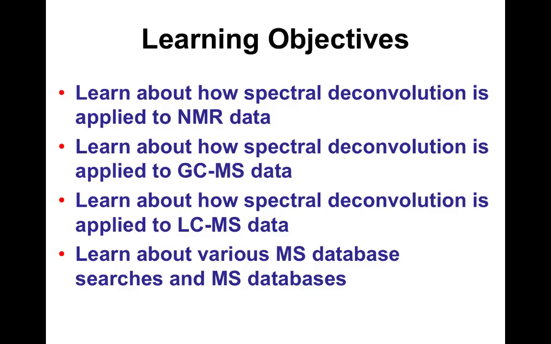metabolite identification and quantification. And we're going to be looking at three general approaches to compound identification. We're going to be looking at NMR first, then GCMS second, and then LCMS. And this is sort of a preamble to the lab that we're going to be doing after lunch. This is getting you primed so that you'll have an idea of what we're doing. And then we'll also talk about searching through different databases for compound identification, especially with mass spec.